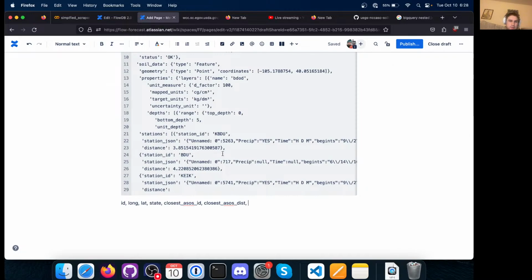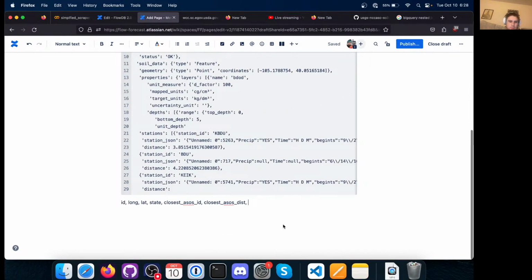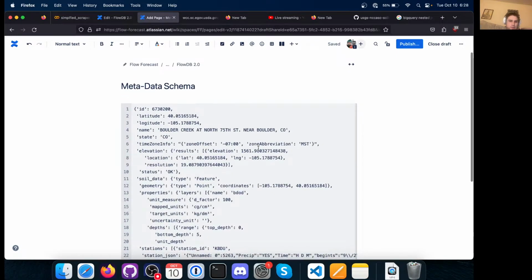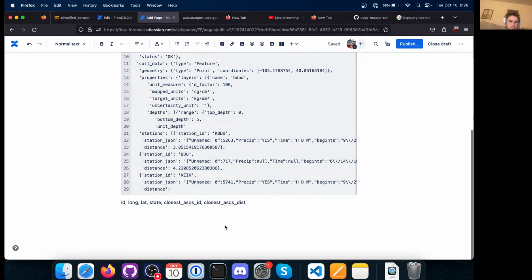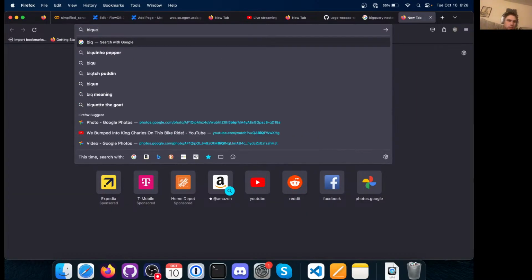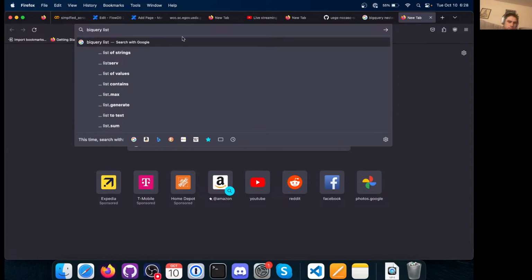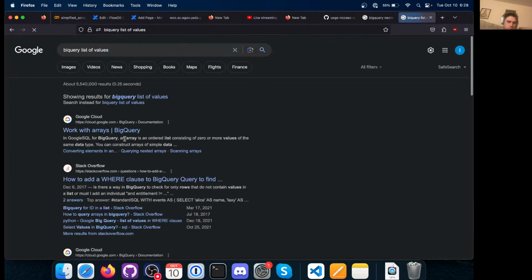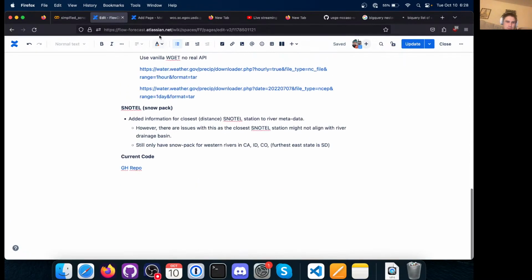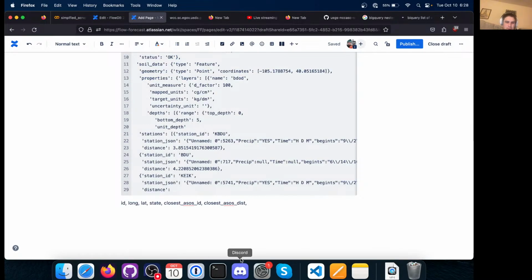And then we could have a list of the remaining stations there.